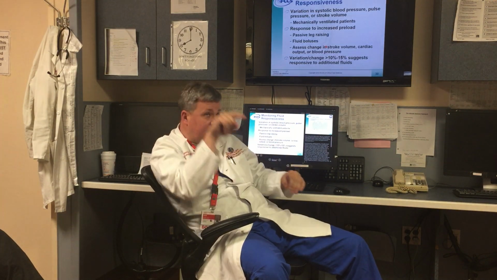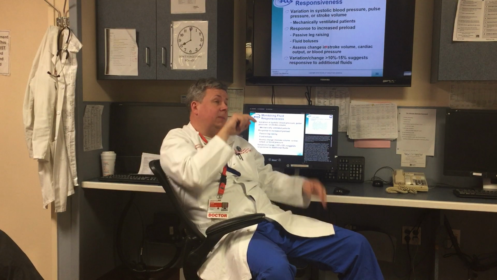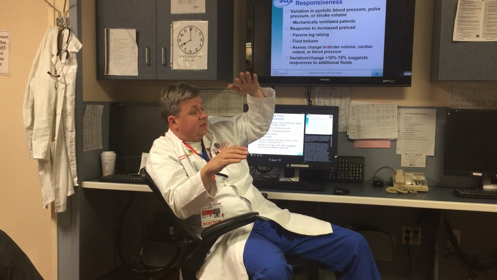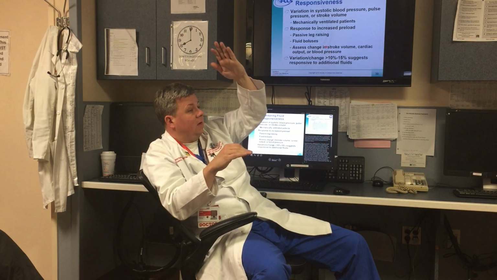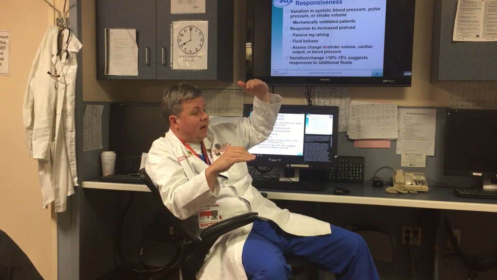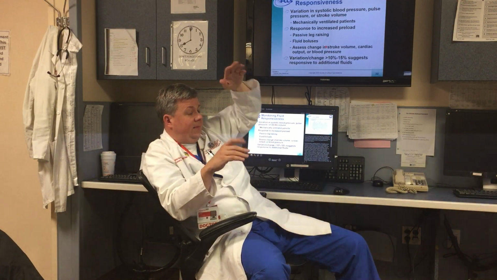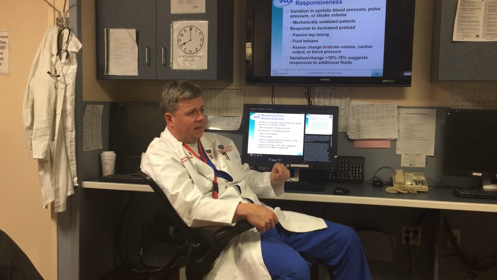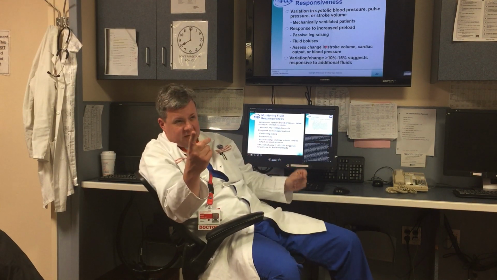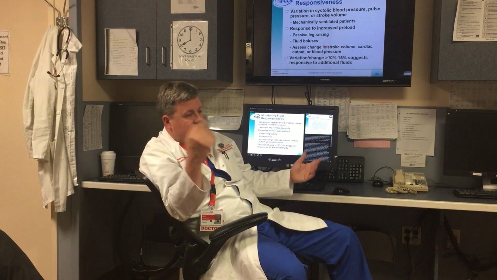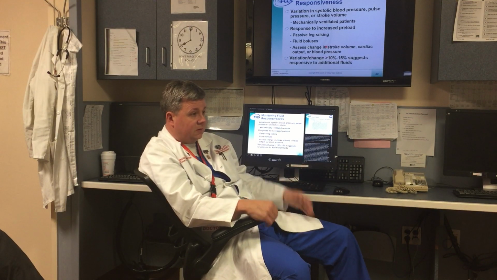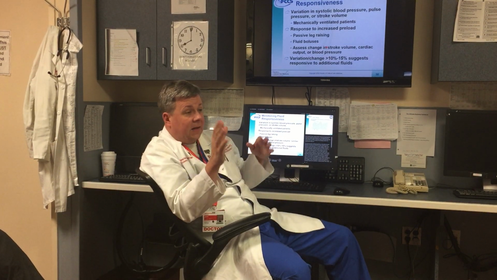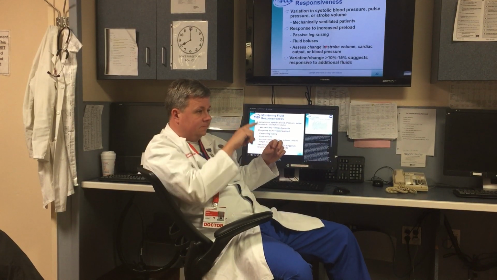What you'll see is that the height of the systolic blood pressure will be variable. When the patient is given a breath, the systolic pressure will drop a little bit, and then when the breath is over, the pressure will come back. You'll hear us say, there's respiratory variation on the A-line. Oh, look, you can see the respiratory variation in the A-line. That means the patient probably could use some fluid. Because if you're euvolemic or a little bit hypervolemic, then you won't see that.